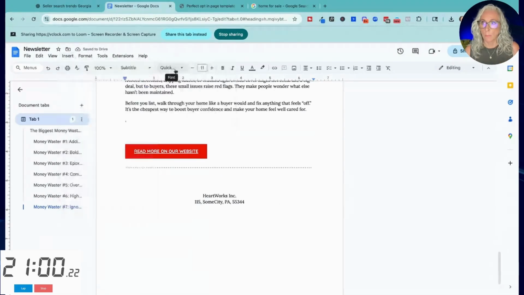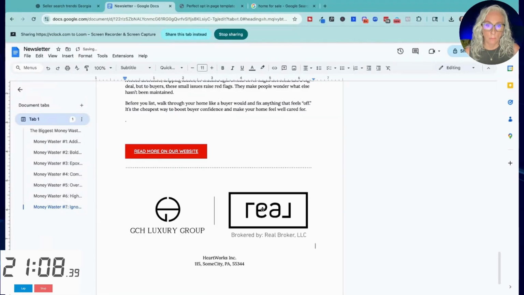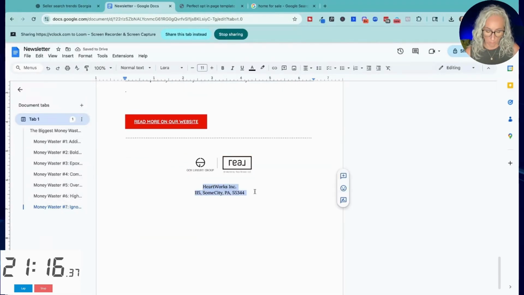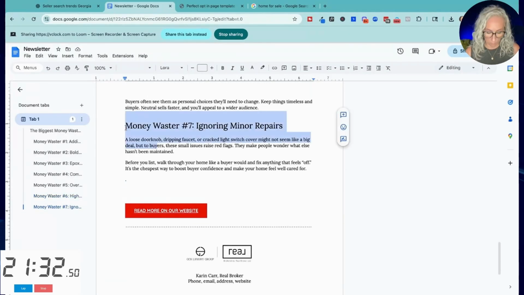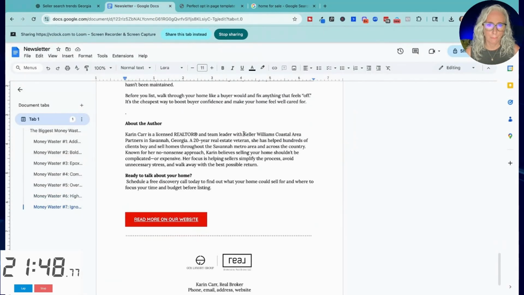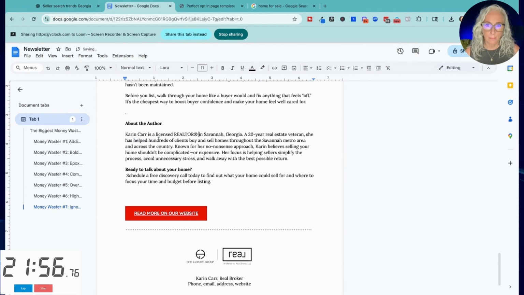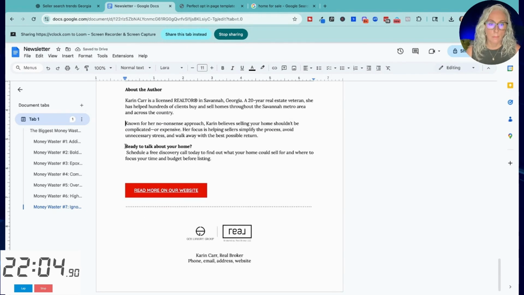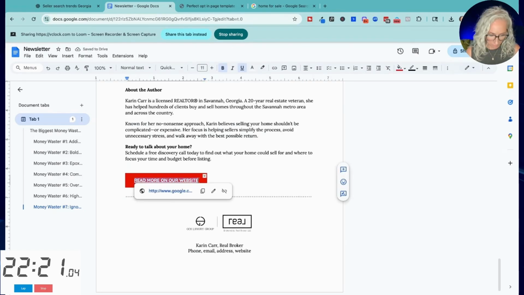And then the very end, we've got a little button there where you could say something like, click here to schedule a call with me. And if you use Calendly or any sort of scheduling tool, you could link that. Because remember, when we export this as a PDF, if there is a hyperlink on that button, it will be clickable. So if they open it as a PDF, they can click.